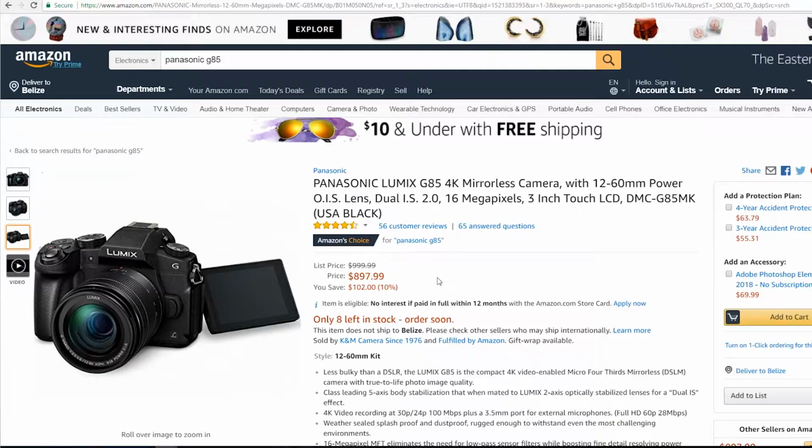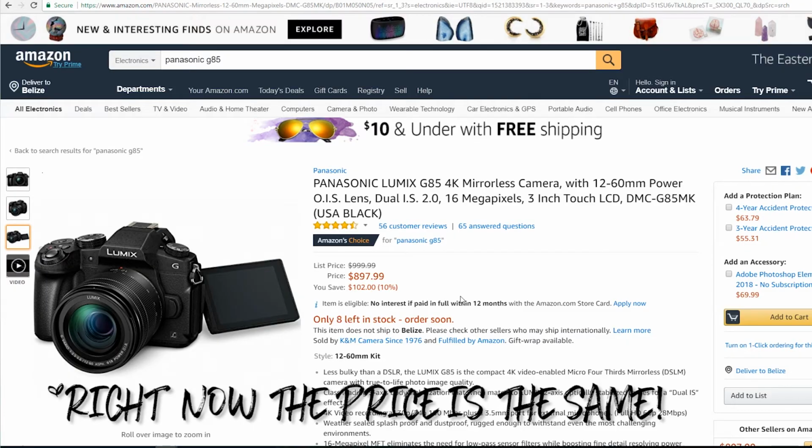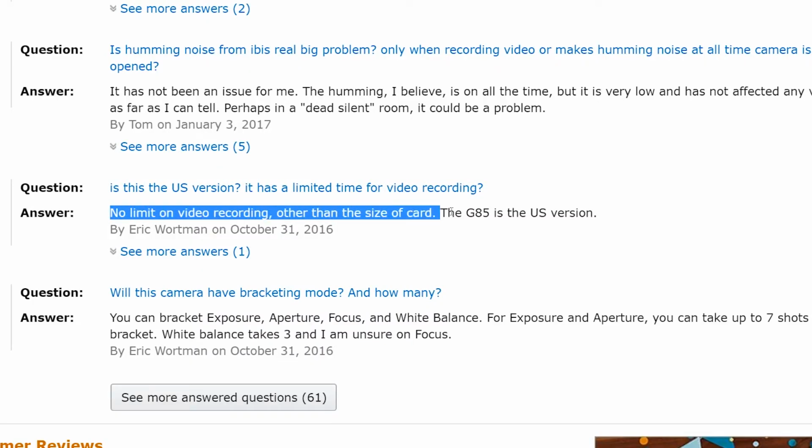because yes, all Panasonic cameras use contrast detection for their autofocus, which isn't great. But if you need decent in-body image stabilization, then spend a little bit more for the Panasonic G85. And if you also need unlimited recording times, the G85 does that as well. But if you need great autofocus, regardless that it's only in 1080p, and you also need to film some sweet 4K B-roll, then the Canon M50 is definitely a camera you should consider looking at.